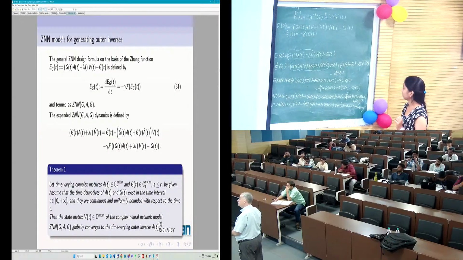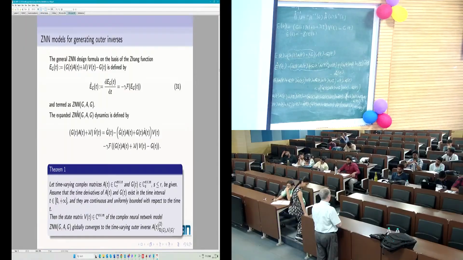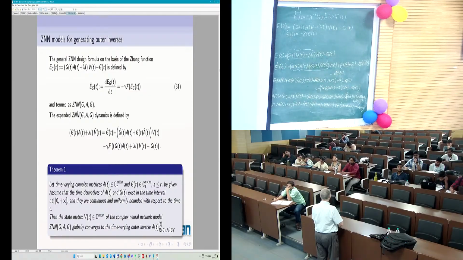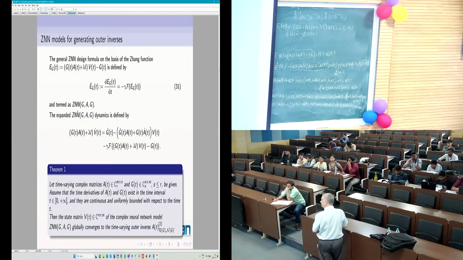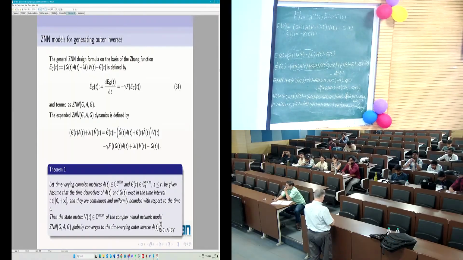Okay. Thank you. Again, the matrix G must be of opposite dimensions. If A is of dimensions m times n, the rank of G must be equal to the rank of A, and the rank of GA must be equal to the rank of G. It is not because of difficulties with the ZN model, it is because of the requirements of matrix algebra. Okay, we will stop here. We have small time for questions.